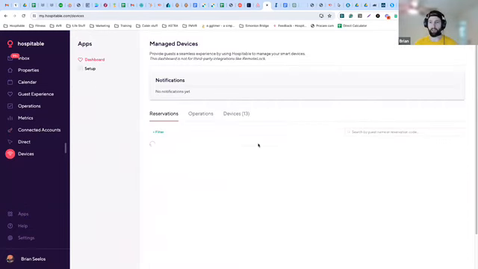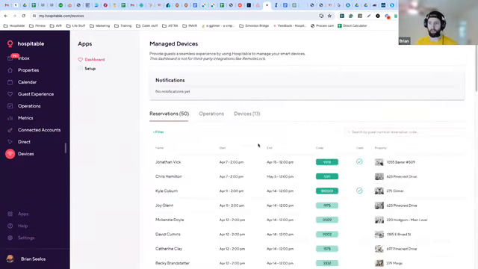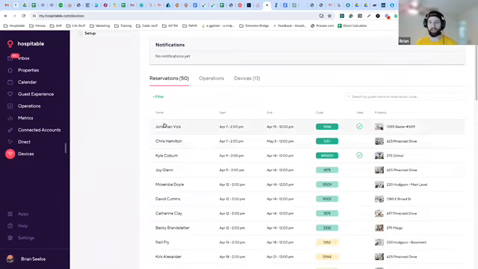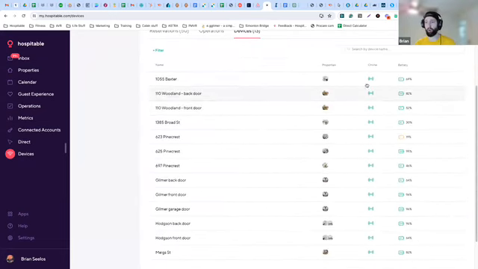And then once you've connected the app, we'll create codes for every reservation for every guest that comes through the property. So with the device dashboard, what you'll see is every code that was created, whether it's been used by the guest, when it's active, so when it starts and when it ends. You'll be able to see the device dashboard, so you'll know what is the connectivity of each one of your locks, what's the battery level of each one of your locks.